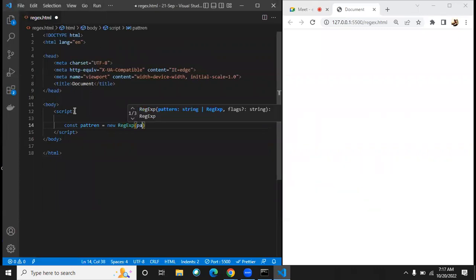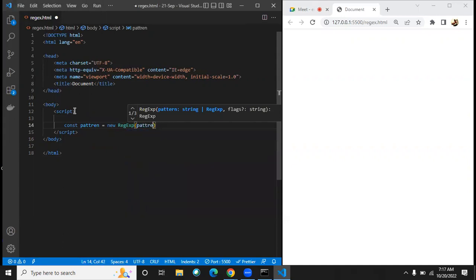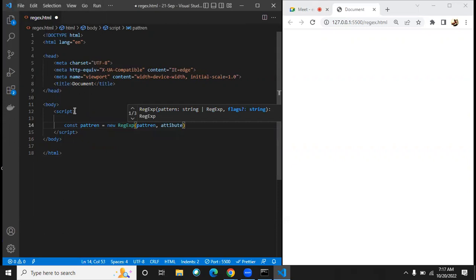One is the pattern. Next, it also expects attributes. So this is how the regex pattern is going to be designed, and this is how the syntax looks.